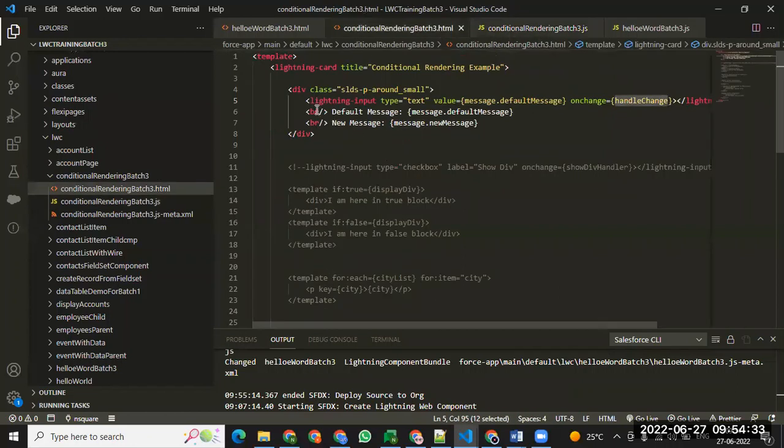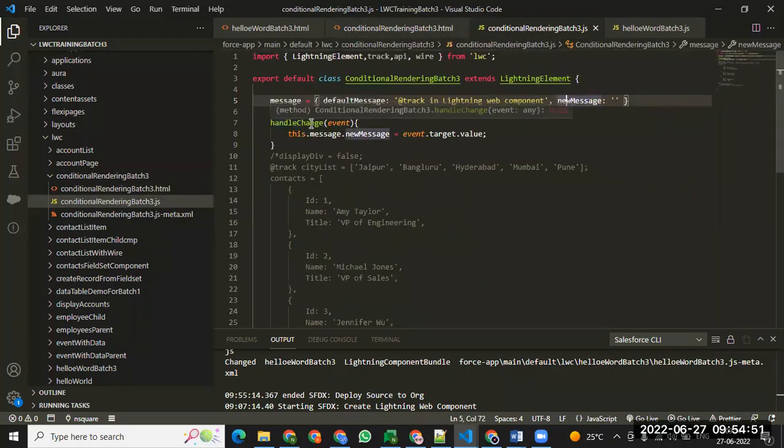On the UI side, we have taken one lightning input type of text, which is having the default message value from the message object, and on change of this lightning input, we're calling one JavaScript method, and whatever value we are getting from that lightning input, we are just assigning to this dot message dot new message.